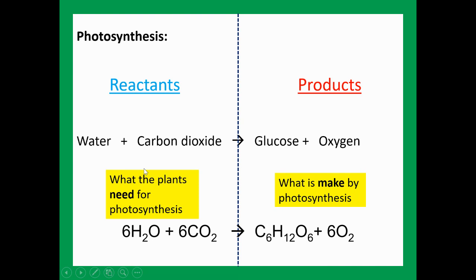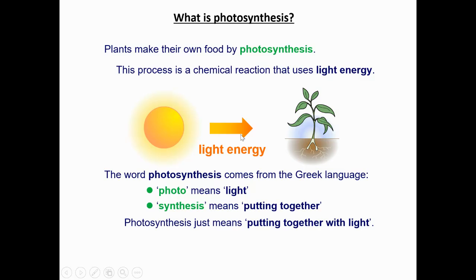It does feel a little bit daunting when you talk about it in terms of the chemistry, I think. However, if you just think simply, the point is to make glucose, then that's one of your products. And what do plants need? You know they need water and you know they need CO2 from last lesson. Then you've got most of the reaction there.